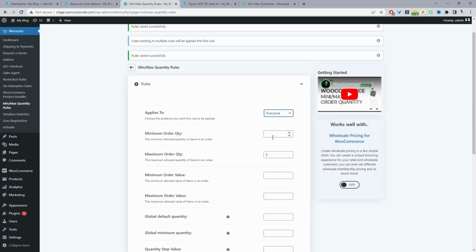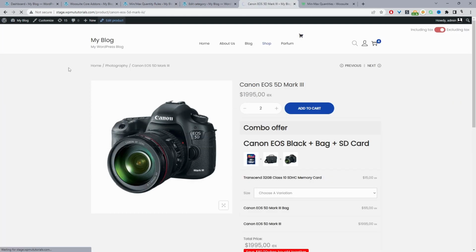How the hierarchy works is, for example here, we've got the maximum quantity allowed per product set to 3. Let's say on a product base level, we set the maximum quantity allowed for product A, for example, to 2, then that setting will override this global setting here. And if you've got a category setting, then the category setting will override the global setting. In terms of priority, it will look at the product base rule first, then the category base rule, and then this global base rule.